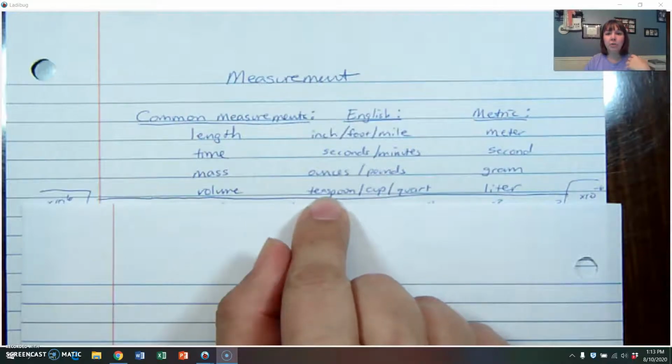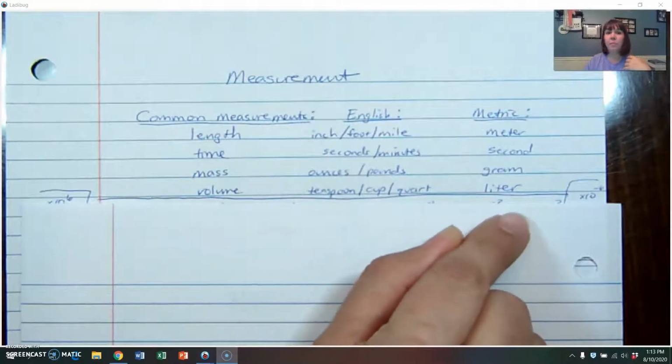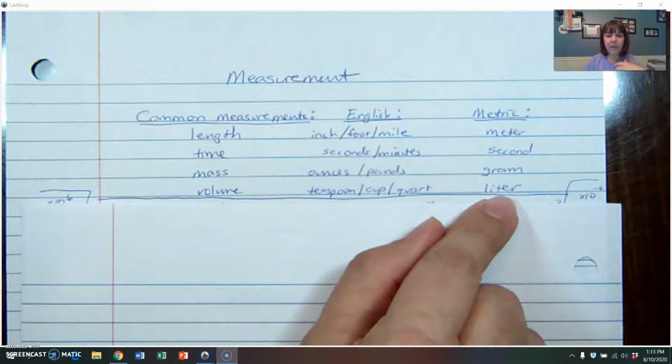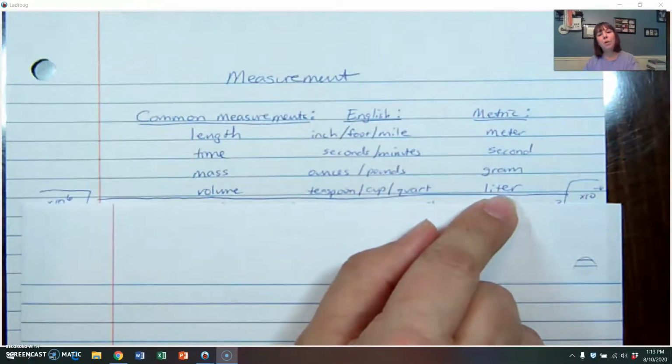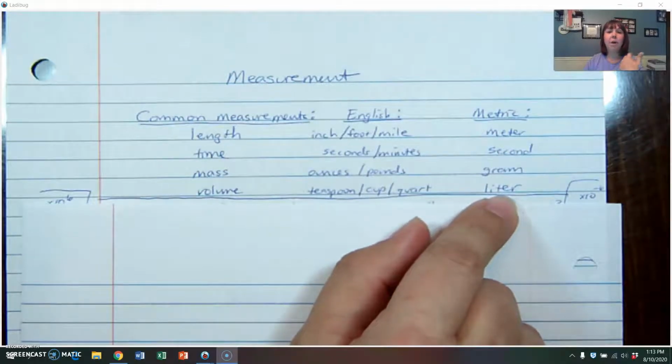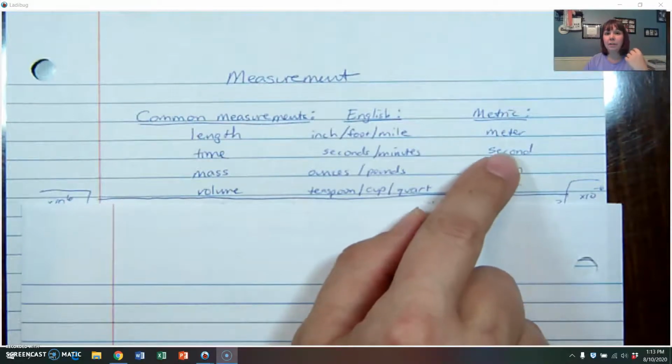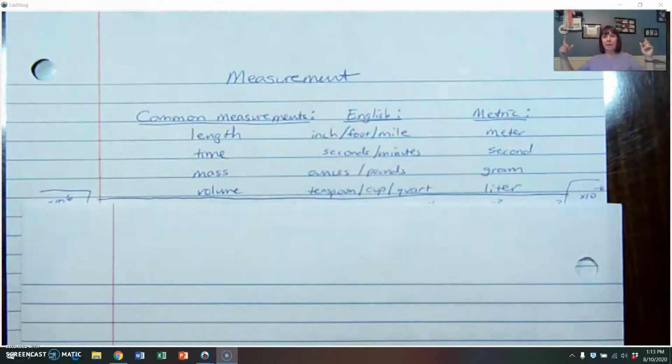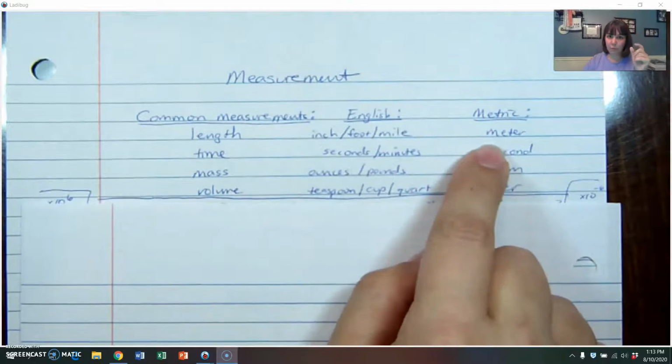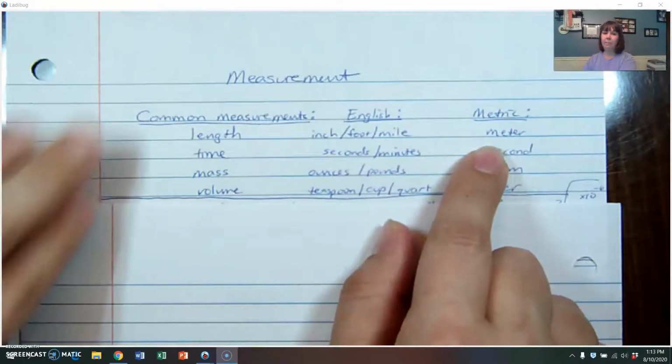With the metric system, if we want to talk about something bigger or something smaller, like the amount of vanilla that we put in a chocolate chip recipe, a liter would be too much. We'd need a smaller measurement. So instead of using liter, we might talk about a smaller measurement of liter, maybe a centiliter or milliliter, by putting a prefix out in front. If we want to talk about how far it is from here to Houston, a meter, remember the meter sticks that we use in lab, a meter is going to be way too small. We're going to need something bigger, so maybe we'll use a kilometer, which is a much bigger thing.